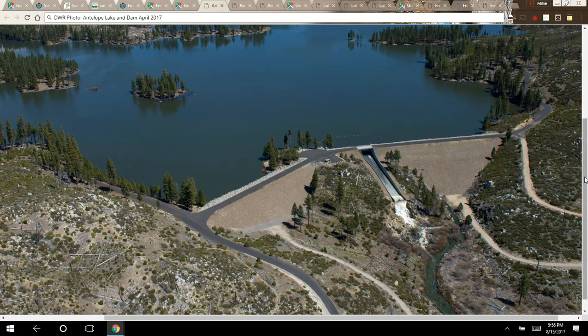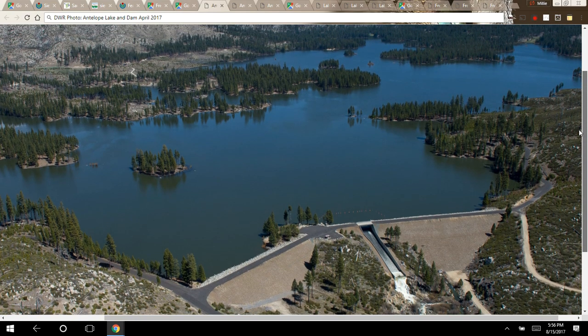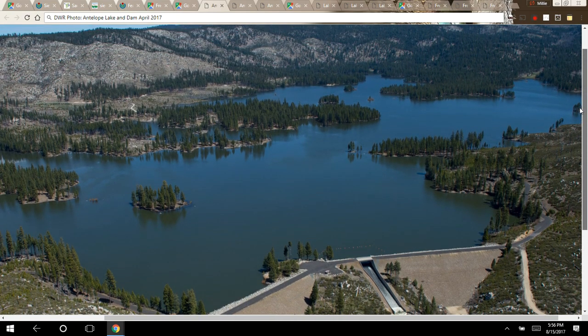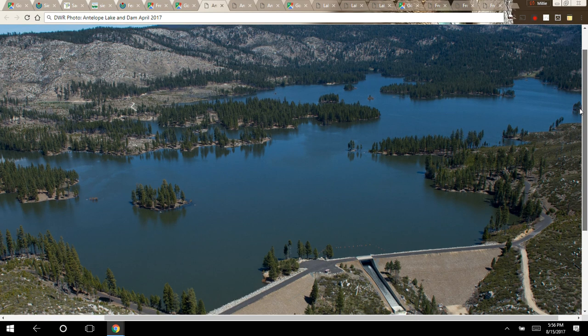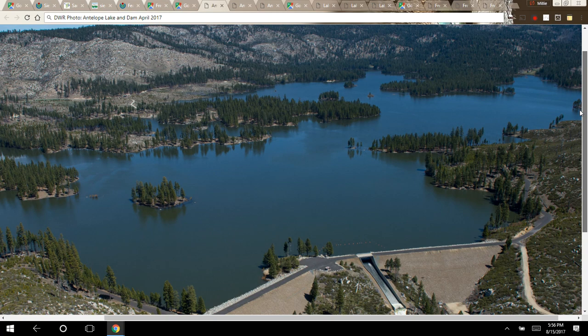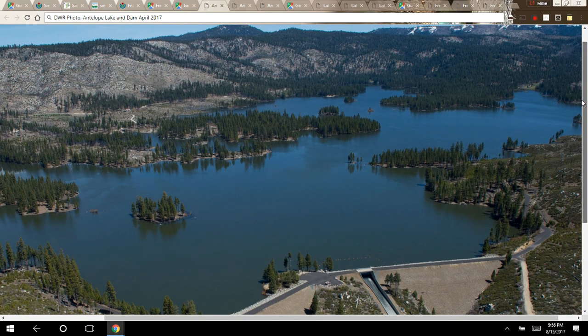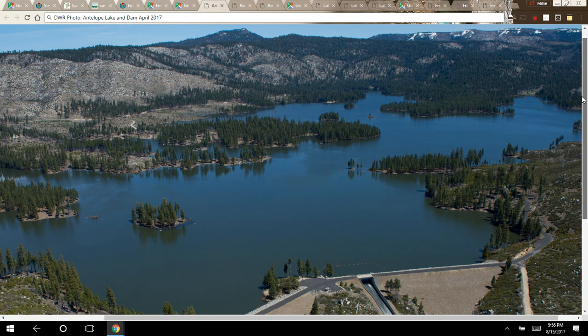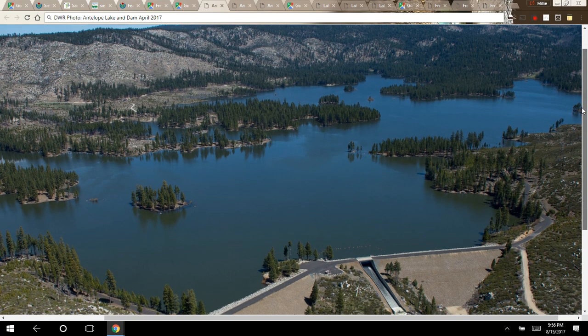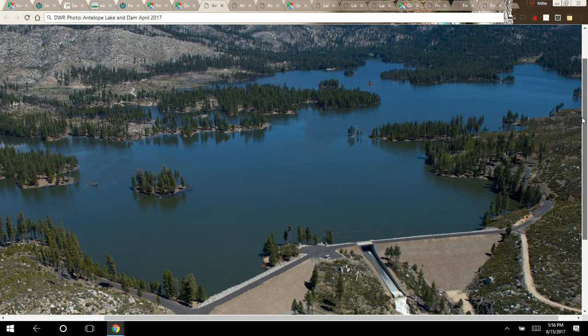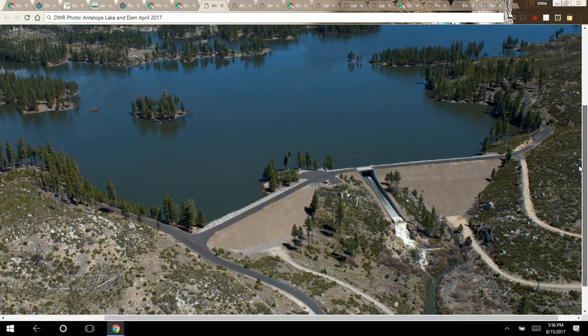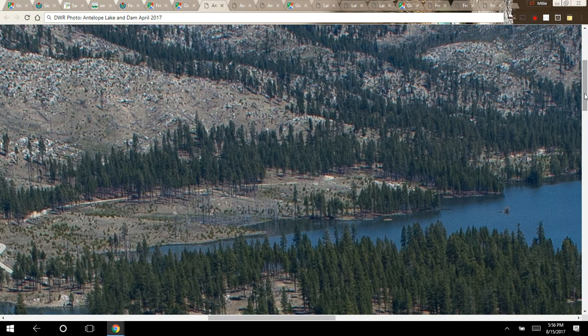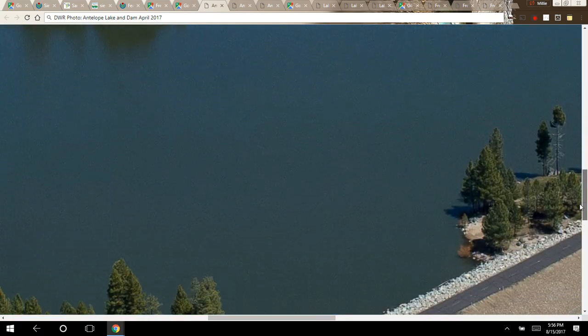Let me see, so you can see the rest of this. The surface area of this lake is 930 acres, and the reservoir capacity is 22,570 acre feet. It has a shoreline of about 15 miles. The primary inflows and outflows are Indian Creek. So when they built it, they dammed up Indian Creek. And I'll make this a little bigger so you can zero in on a few things.